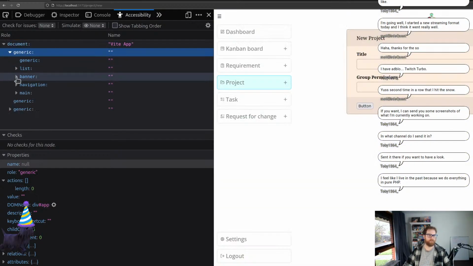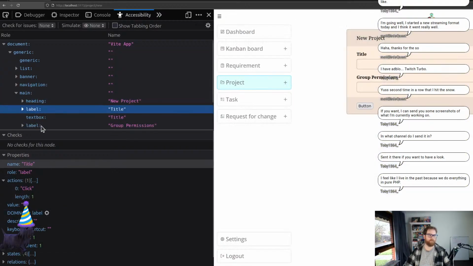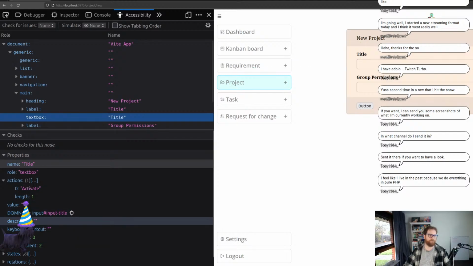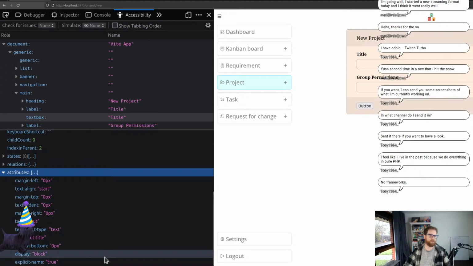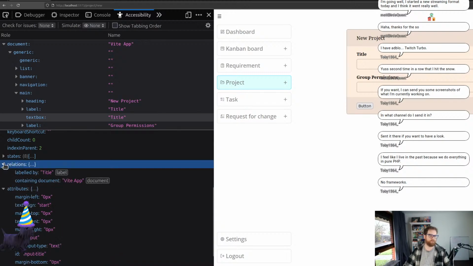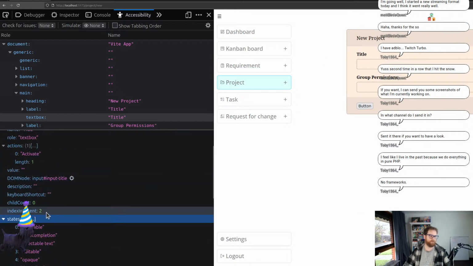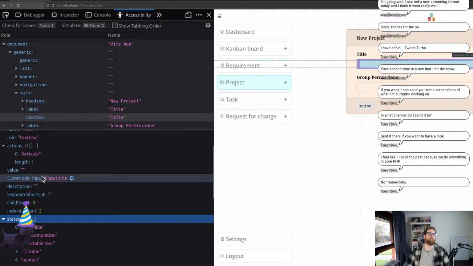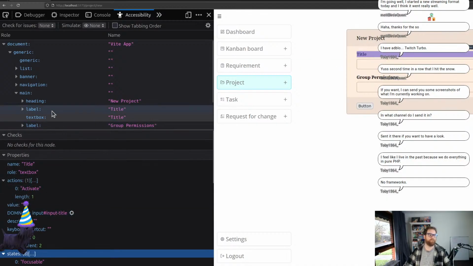All right, generic. Main, we've got the label here. All right, we've got the text box. Now, do we have any attributes for that? We've got some attributes. We've got, oh yeah, the margins. We've got the relations, like all of that. We've got the states. Cool. I don't see the property in there. It's a bit of a pity.